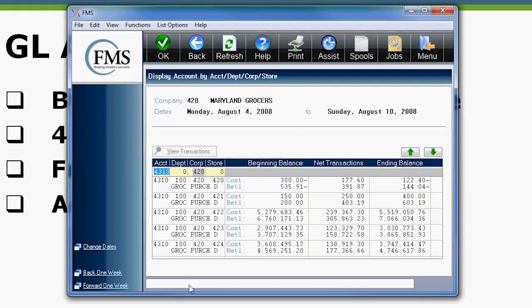This just toggles between posted date and transaction date. From the main screen, you can jump forward or back a week. As you can see here, we're only in 1 week, and it will keep that range. If it was a 4-week period, it's going to stay as a 4-week block and just jump forward a week or back a week. But that's pretty handy if you're rolling forward, especially looking just for accrual purposes. And again, changing the dates, it's pretty easy to do.